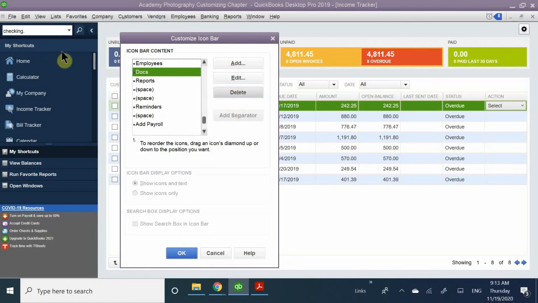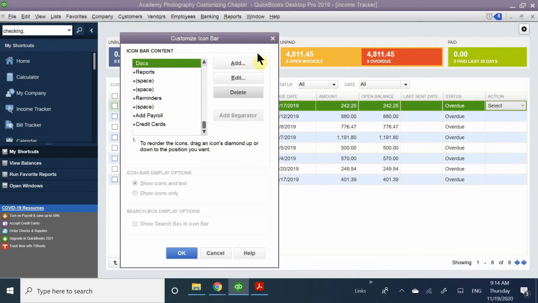And as I keep deleting, it's shrinking and making my list shorter. You can flood this with I don't know how many icons, but as you can see, there's a little scroll bar, so you can have a pretty much infinite amount of icons. But again, you don't want to flood this with too much stuff, because another shortcut is obviously your home page. Your home page is essentially the same as your icon bar.